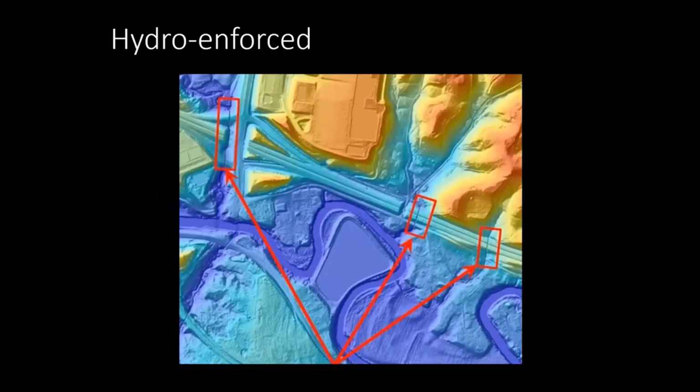A second process that can be done in your DEM is hydroconditioning or hydroenforcement, which is where obstructions to flow are cut through a DEM that allow the water to continually move through. In this example here, we have roadways that would have naturally impeded the flow based on the LiDAR because it is seen as a dam. But now it's been cut through, which allows the water to flow. This is not likely to have been done by the vendor. It's a very detailed and time-consumptive process. However, it's extremely necessary to produce an accurate flow model and therefore an accurate watershed planning model.